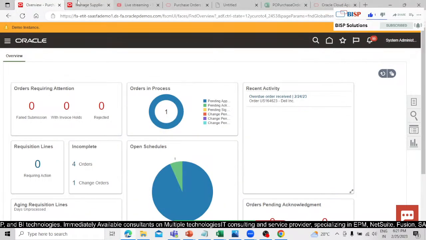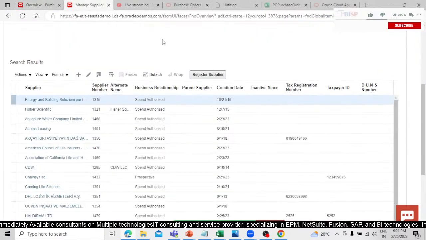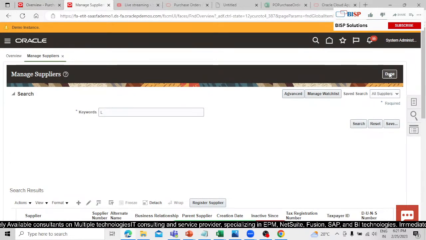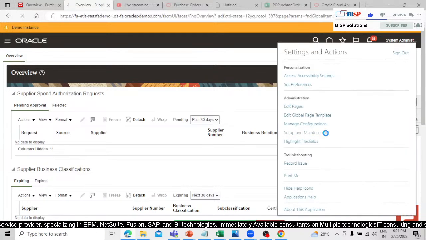So click on that, and first we have to enable this one. Go to the implementation project, click on settings and actions, click on setup and maintenance.